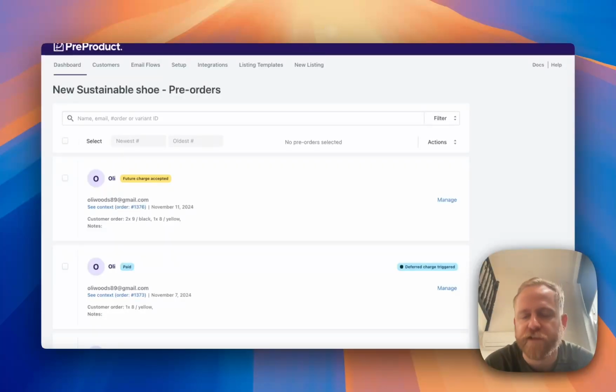This is the listings pre-order screen. From here you can view and select specific products' pre-orders as well as trigger actions against them. There are 3 key areas. There's the filtering and selecting area up top here, where you can apply filters and search and then select from those filtered results.